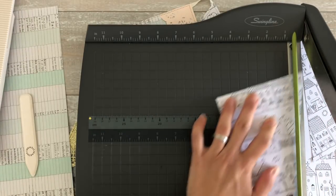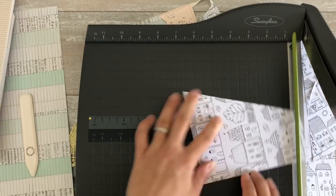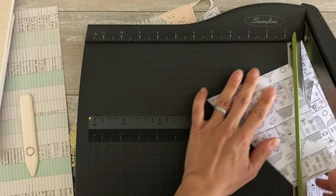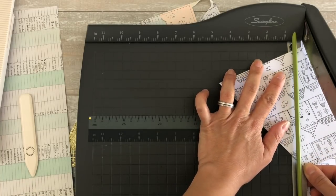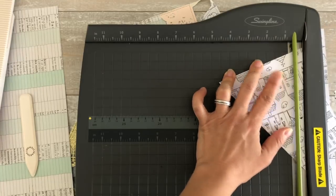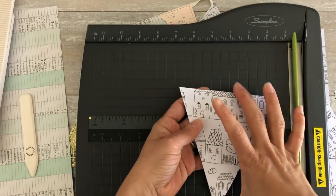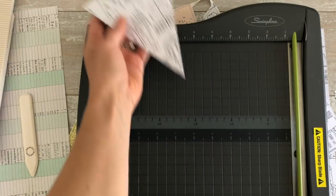If it's a little uneven like that, just line it up again. It doesn't really matter. You can leave it that way, but if you're a little bit OCD like me, then you can't leave it that way. Then I flip it over and do the same thing, but now you just line it up with the tip to tip on your board. So tip to tip, and there's your triangle. So I know all my triangle shapes are gonna be exactly the same size.